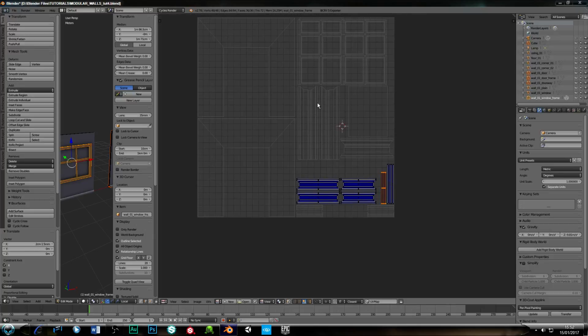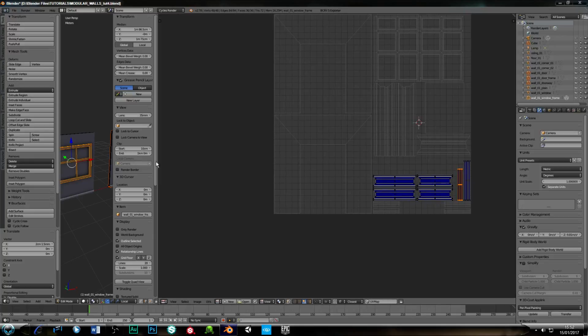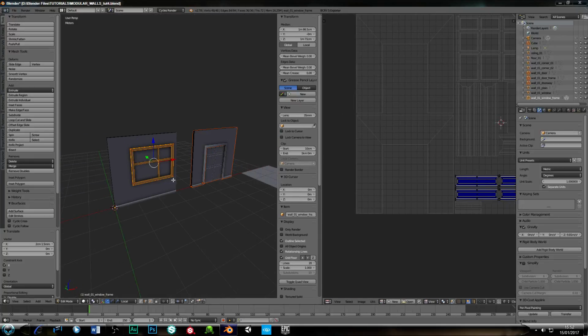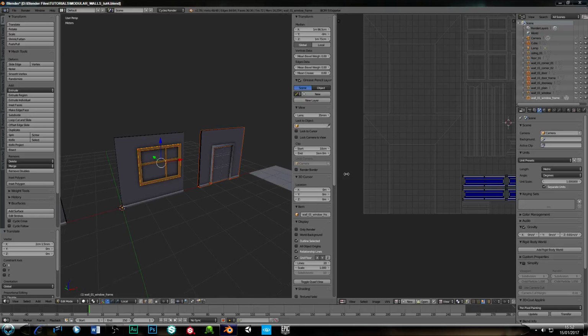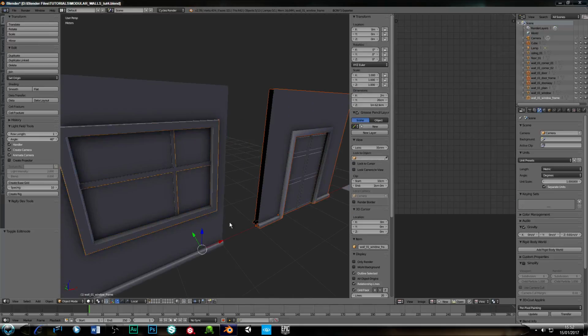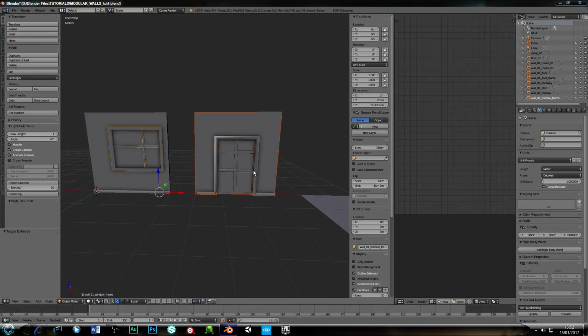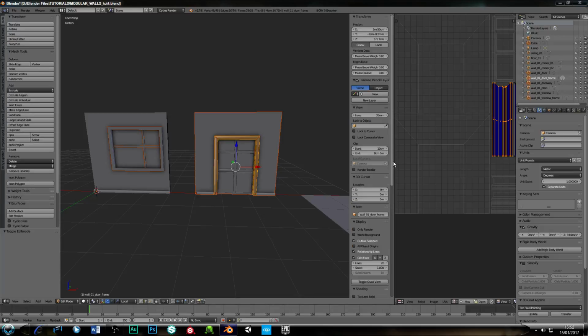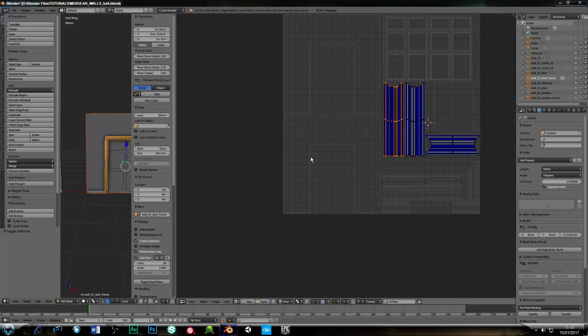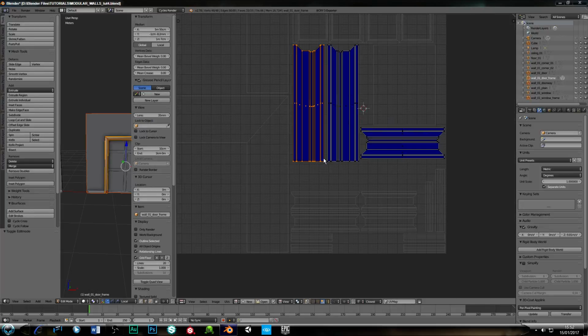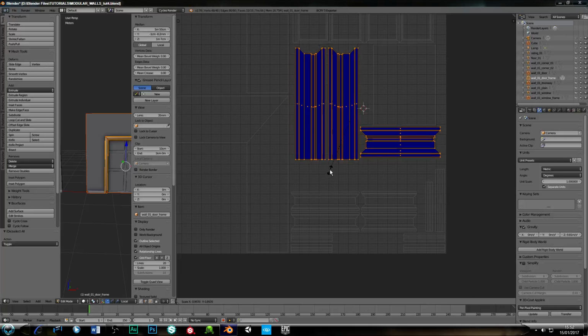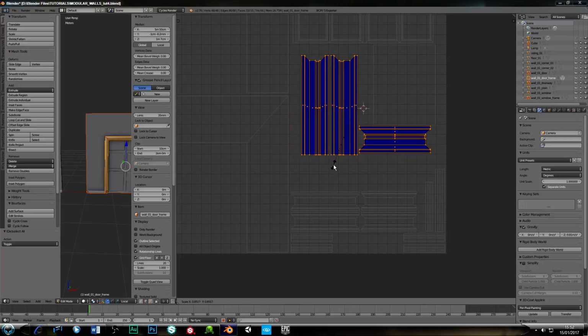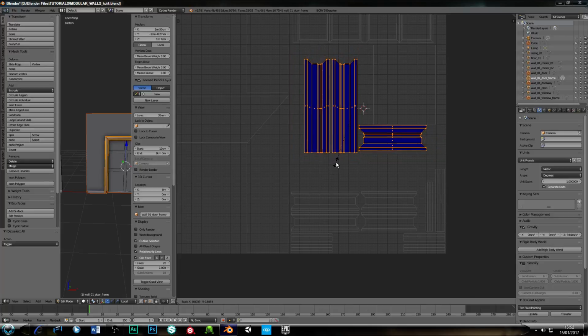And now we can adjust the door frame. Okay, go back to our 3D window, press Tab, Shift select the door frame, press Tab again, move back to our UV window, and as you can see, press A, scale them down slightly to around there.